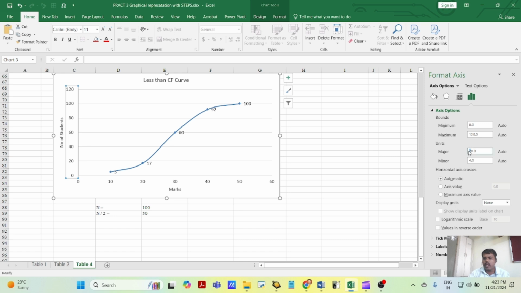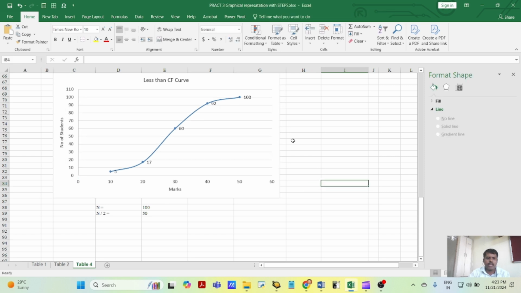So we will change this unit 20 to 10. So you can see the change here. So the scale is changed to 0, 10, 20, 30 and so on. So we can see 50 on this y-axis.